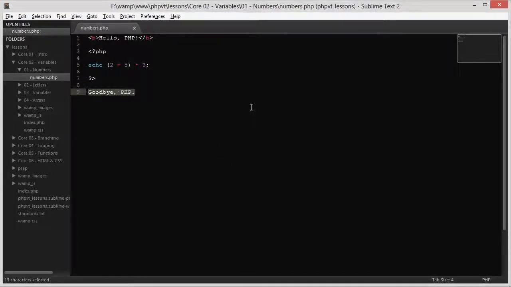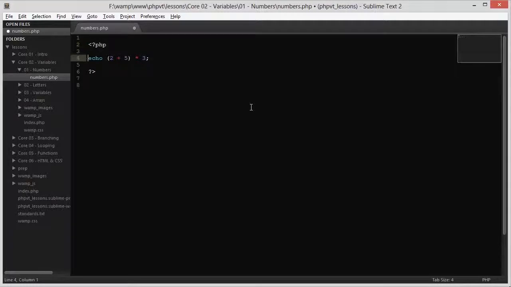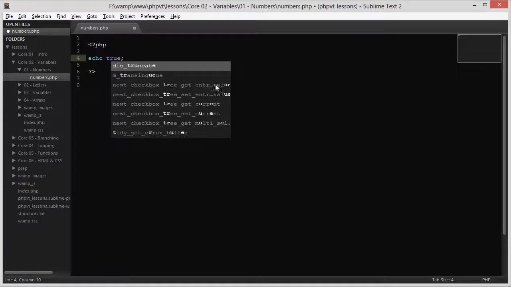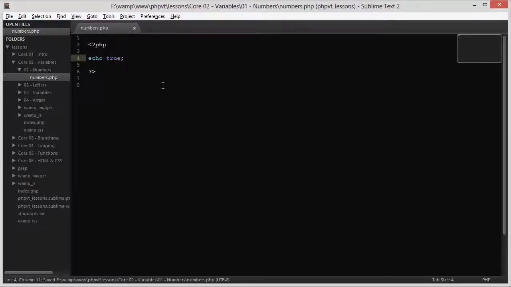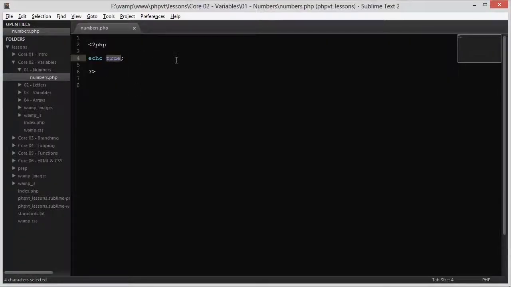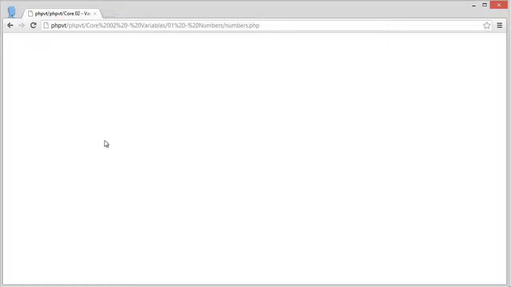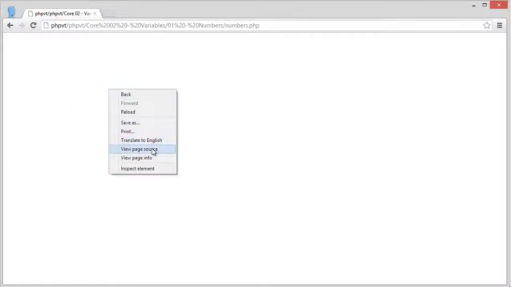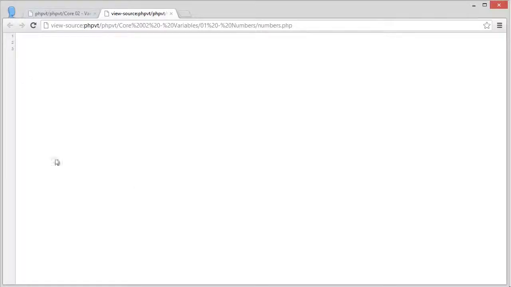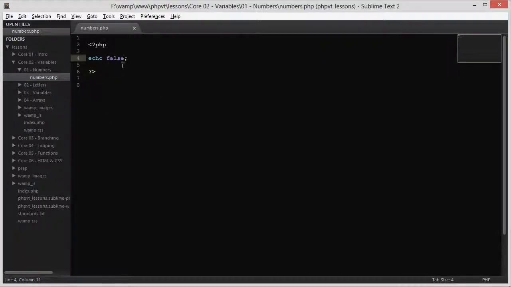Alright, now just before we get to this last part of the video, I'm going to get rid of the hello and goodbye statements. So there's 2 additional values we can put here that are not numbers, and those are true and false. So if I just say true here, PHP likes to print that out as just a simple 1, and believe it or not, if I put a false here, PHP likes to print that out as just nothing at all. So even if I go to view page source, I see nothing here because PHP doesn't print anything out. So we can use these true and false values, which are called Boolean values, to talk about logical operators. So I'm going to tell you about the 5 logical operators.